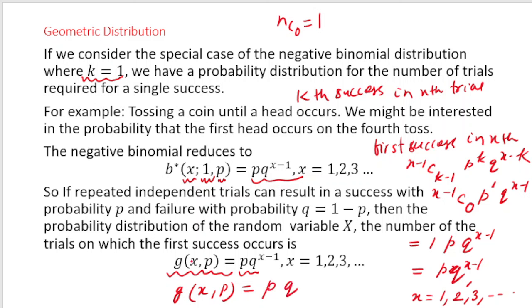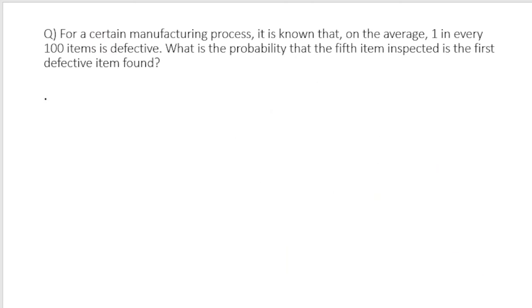So probability of success is p and probability of failure is q. So out of how many trials? Out of x trials, there is one success and x minus 1 failures. So the probability is p into q to the power x minus 1, and the name is geometric distribution because it will look like a geometric series if you expand it. Yes or no? If you look at the expansion, it will give you a sense of a geometric series. So that is why this distribution is known as geometric distribution.